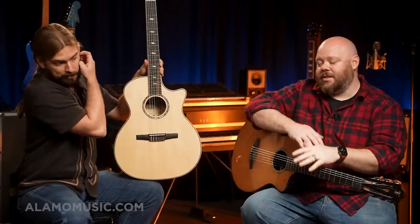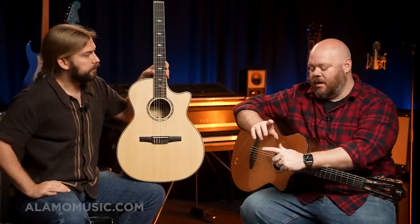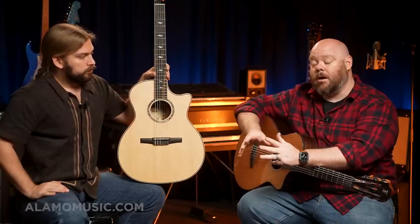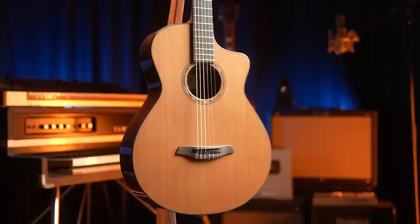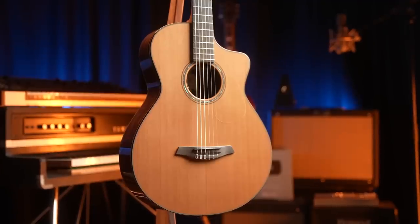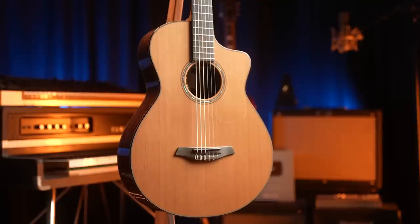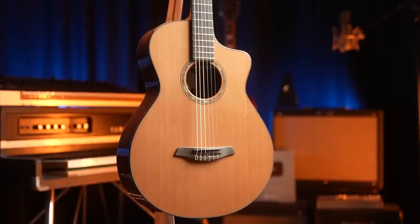Yeah, so this is a fun comparison for a number of reasons. They're both fantastic builders that we really like. They're both all solid wood construction. It's about where the difference stops. They are both acoustic electric. This one is a smaller body. It is a thinner body. It is also rosewood, but with a cedar top that changes the tone and response dramatically.